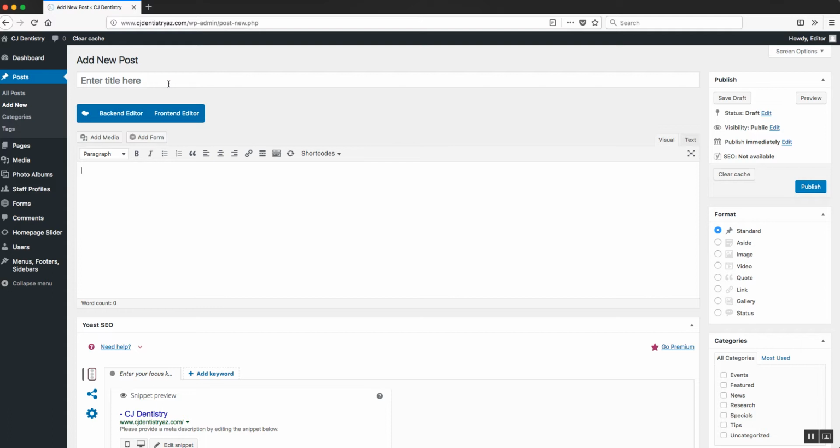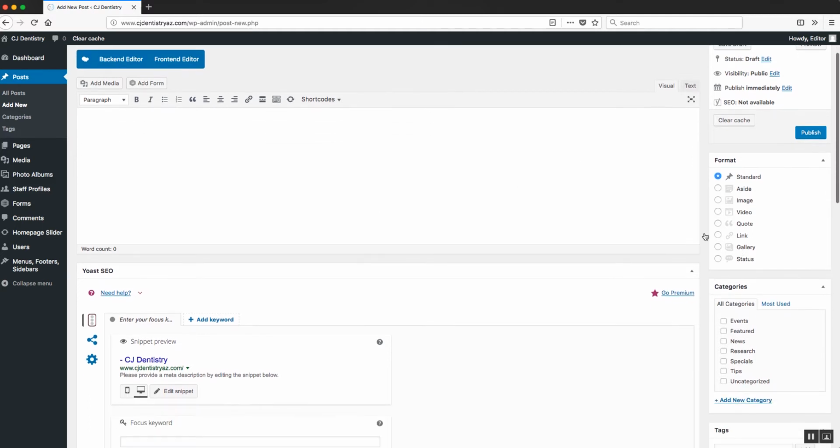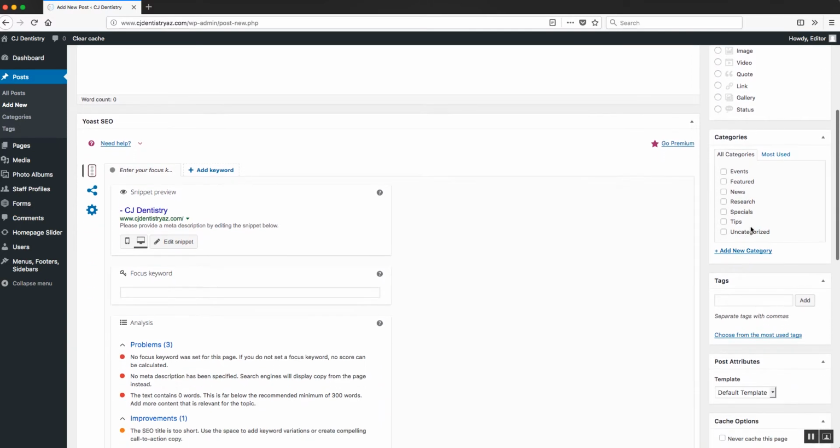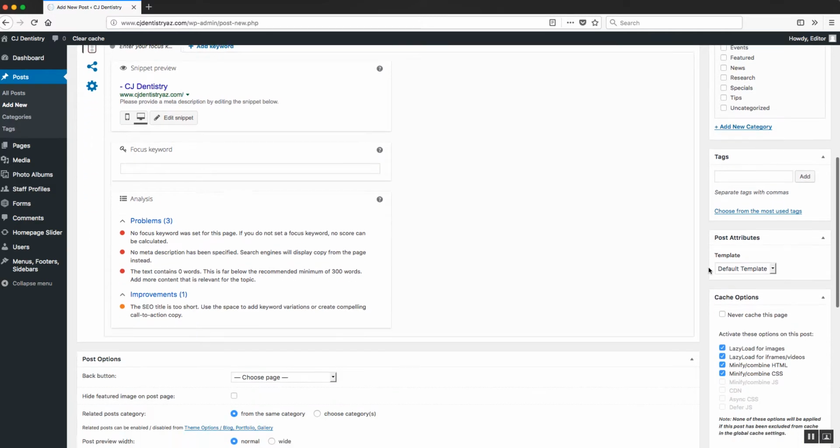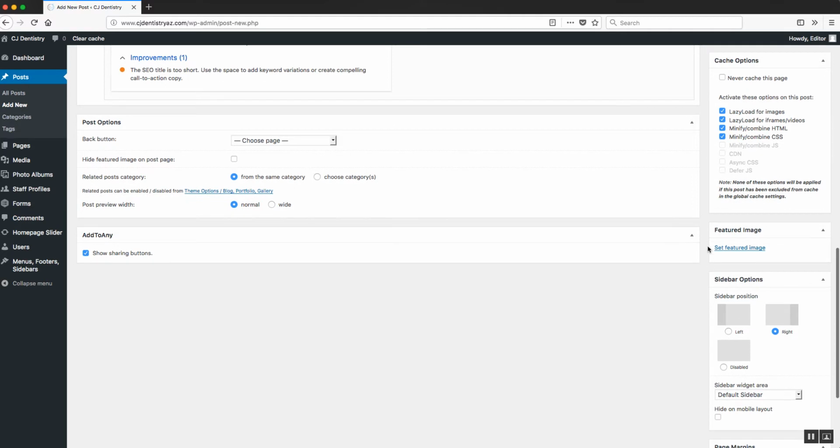You can see where it says enter title here. This is going to be the name of your article or post. That'll be the title. Then in this area here, this is the text editor. In this text editor, you'll have the ability to enter your actual content or text for the blog post itself. Over here, we have categories. You're going to choose a specific category that you want your blog post to fit under. And then down here, we have featured image, and that's going to be an image that you use to represent the blog post.